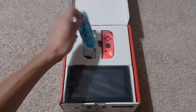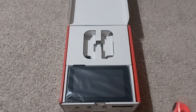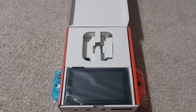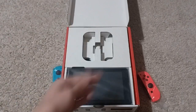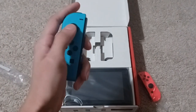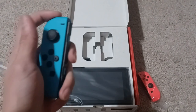The first two Joy-Cons — I got the blue and red. I know there are a lot of different versions of the Nintendo Switch: an Animal Crossing version, a Minecraft version, a Zelda version. But I decided to get the original with the blue and red combo, even though the other original is just gray Joy-Cons. Let's go ahead and take these out of their bags. Yep, they come out that easily — look at that, nice.